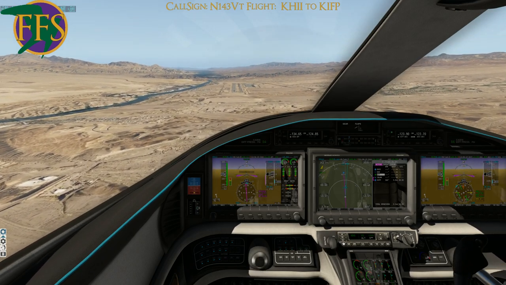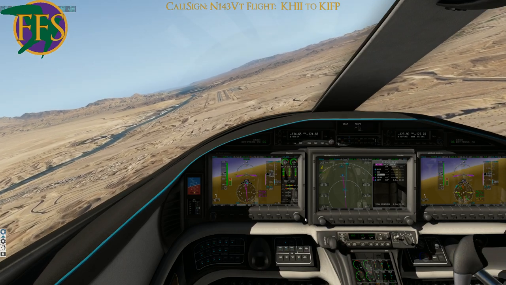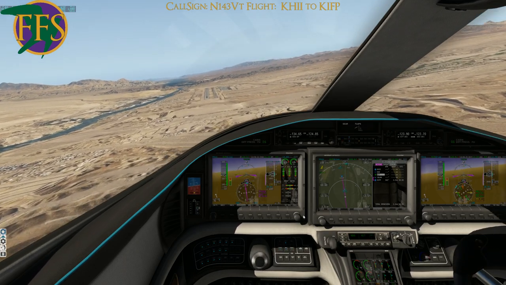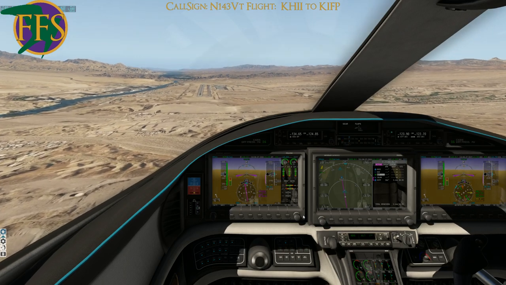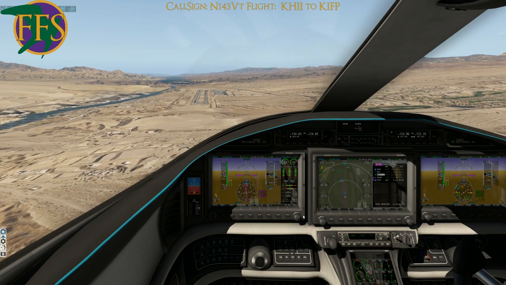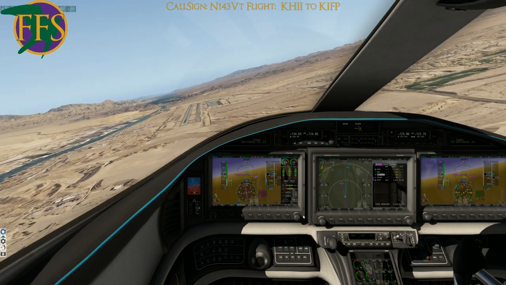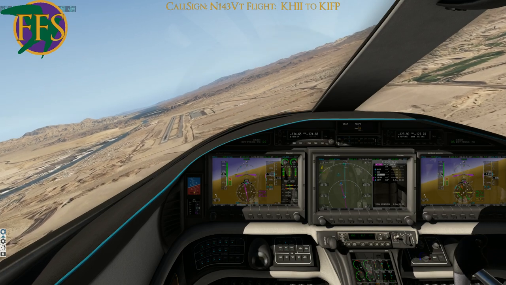Palm Springs Tower, Learjet 345 Sierra Papa, 31 left, ready. 345 Sierra Papa, Palm Springs Tower, the wind 300 at 12. Runway 31 left, clear for takeoff. Clear for takeoff, 31 left, 345 Sierra Papa.